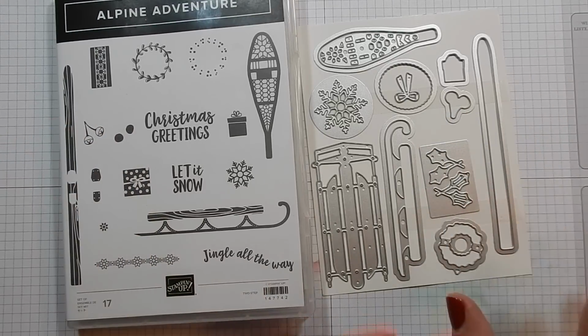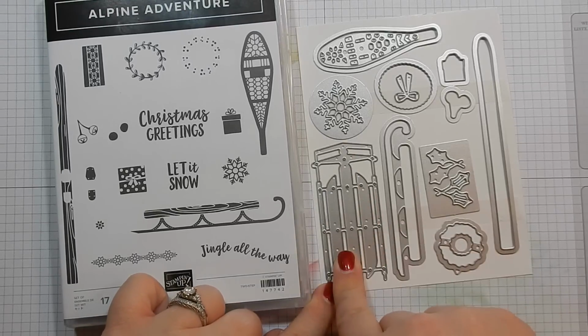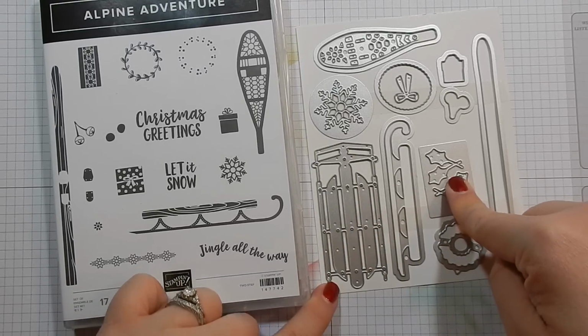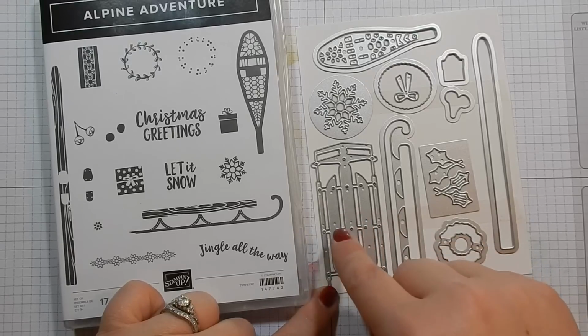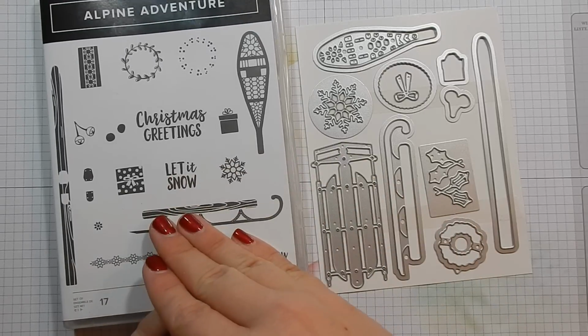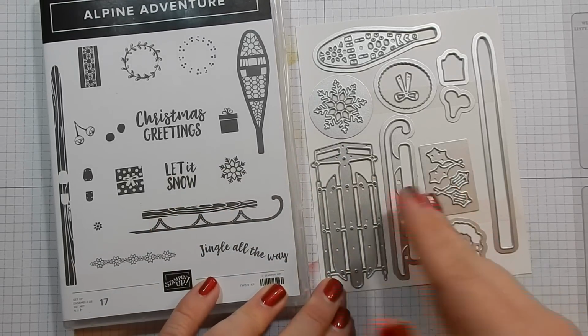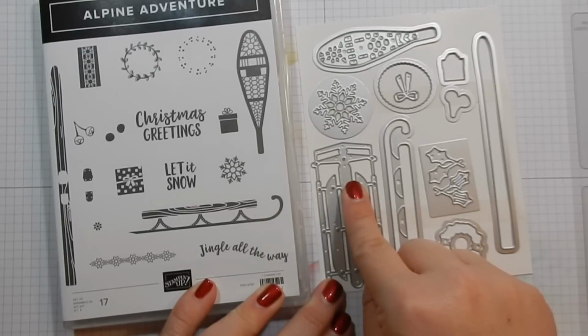What else? The thing you have with the dies that are not of the stamps is the sled and the berries, or the holly leaves. So today I'm going to be using the sled. But if you buy the stamp set, you're not missing out too much. You get a snowflake. This one's a little bit bigger, but you're not missing out too much.